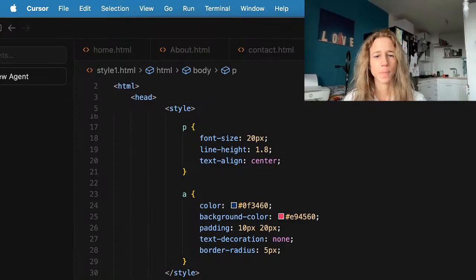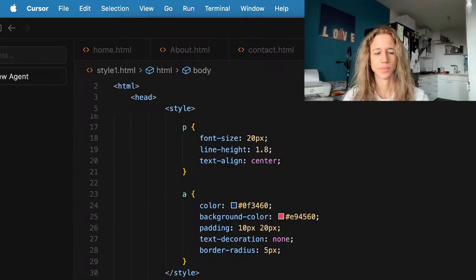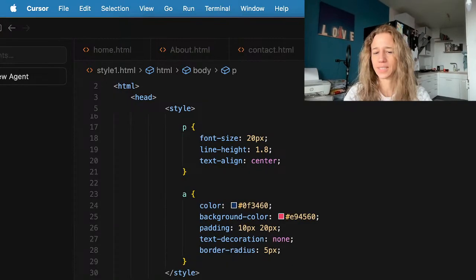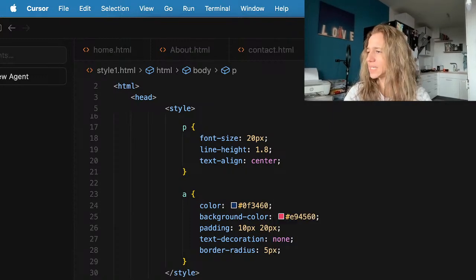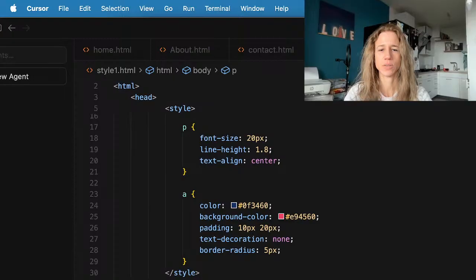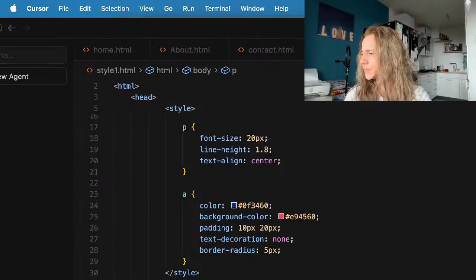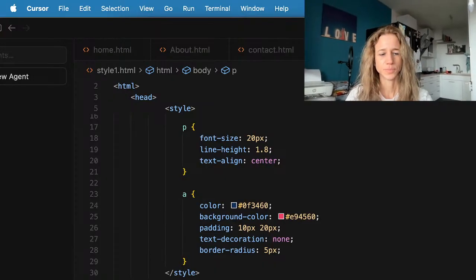Close paragraph. Paragraph. CSS is like giving your website a complete makeover. Close paragraph. Open paragraph.